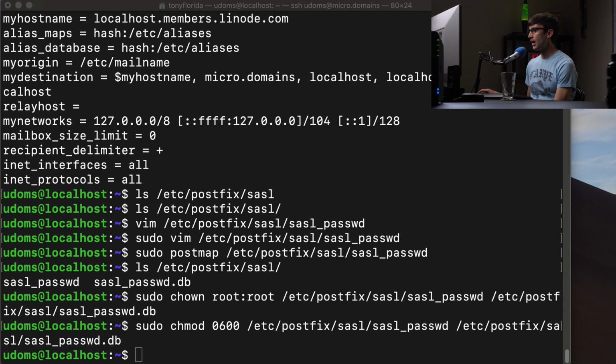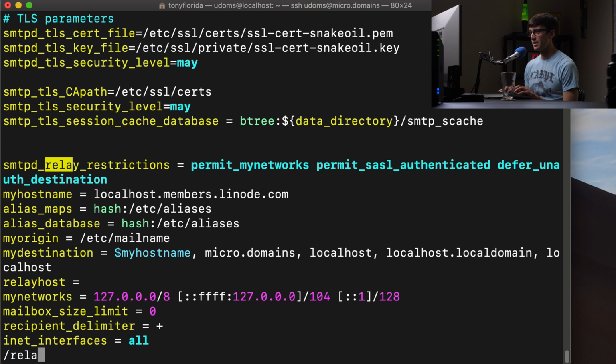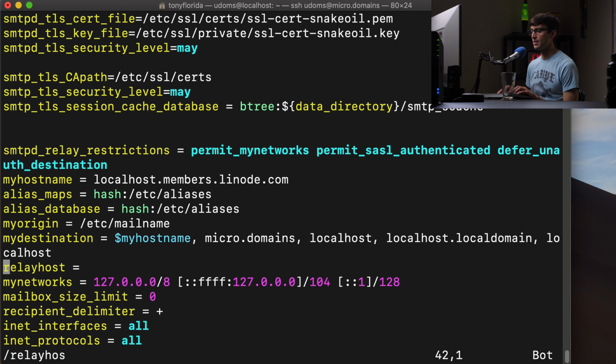So moving right along, let's actually configure Postfix to use the Gmail server. We can do that by editing that file that we looked at in the beginning, the main.cf file. And in here, we're going to look for something called relay host. By default, that is empty. And in here, we want to take a snippet of what we entered in the password file. It's just going to be the SMTP server for Gmail in square brackets, followed by a colon, followed by the port 587.